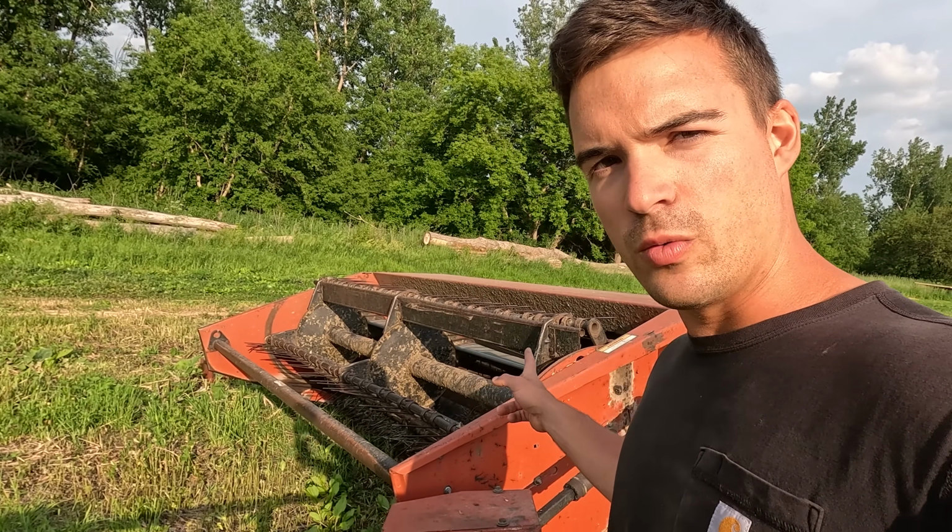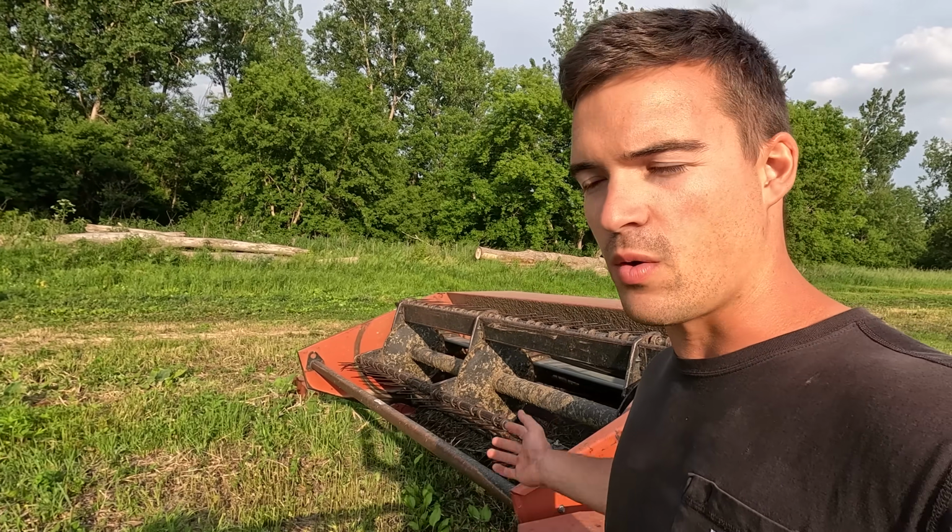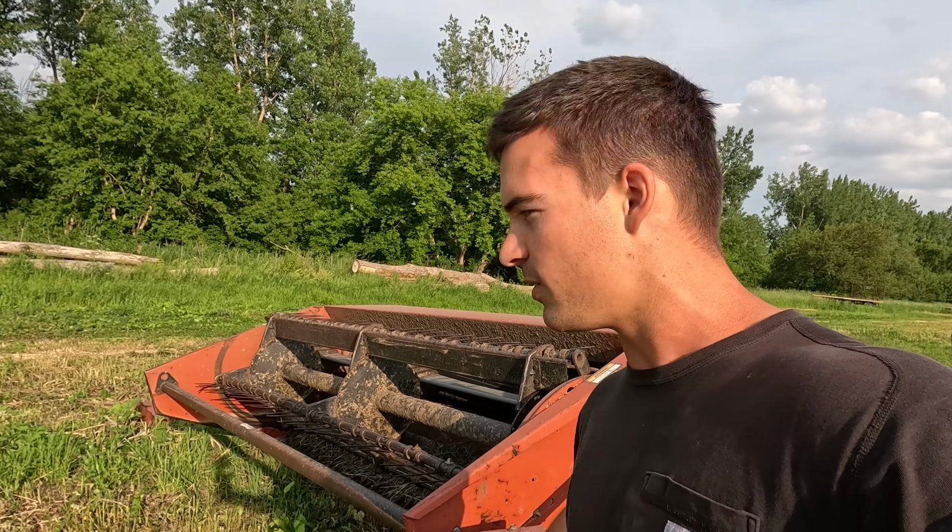There's a few things to fix with it. I looked up the serial number on this. This is a '91 or '92 year model. And these Hessons have a pretty good reputation. When I was doing research on general opinions on them, people said they've been running these forever and they work really good. This actually weighs 3,500 pounds, so it's really heavy duty built. And the previous owner I bought this from bought it brand new. I think at one point they were running 100 or 150 acres of hay through it a year. So they got a good use out of it.